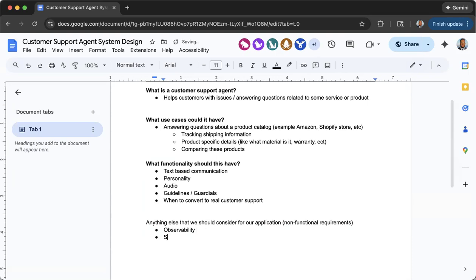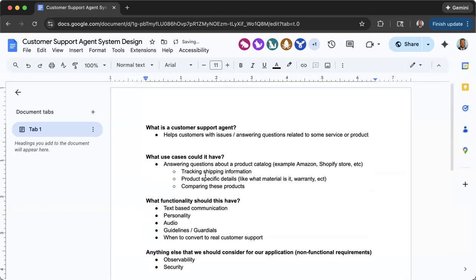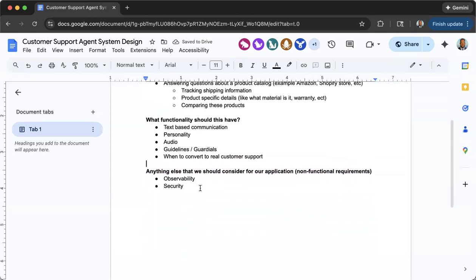Something we have not discussed yet is security. We won't get too much of that today, but we'll have a future lesson on security setup and stuff like that. But are there any other things, just high level, that we think we want if we're building an actual project, to be impressive on a resume, or even if we don't put it on a resume, so we can talk about it in an interview? Anything else we think we should put in here that's not AI related? We'll talk about that in a bit.